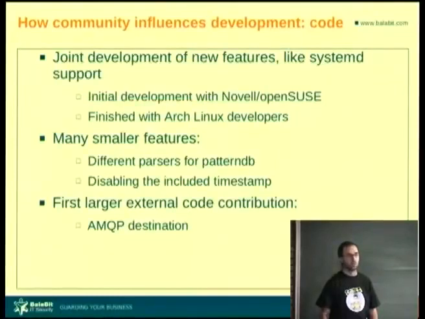The community can also influence the development of a project with code contributions.